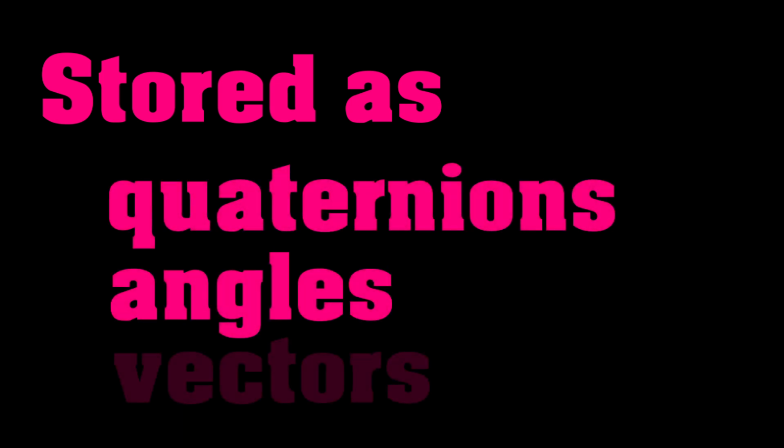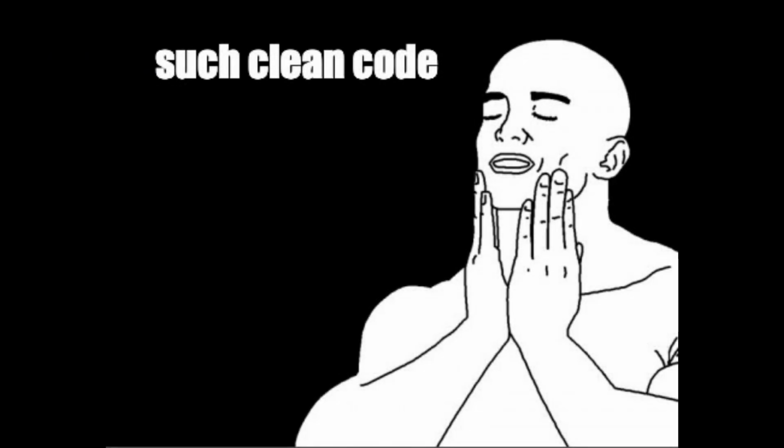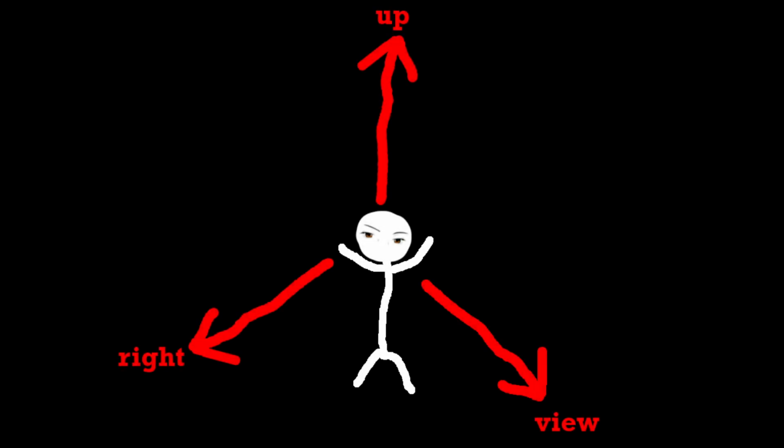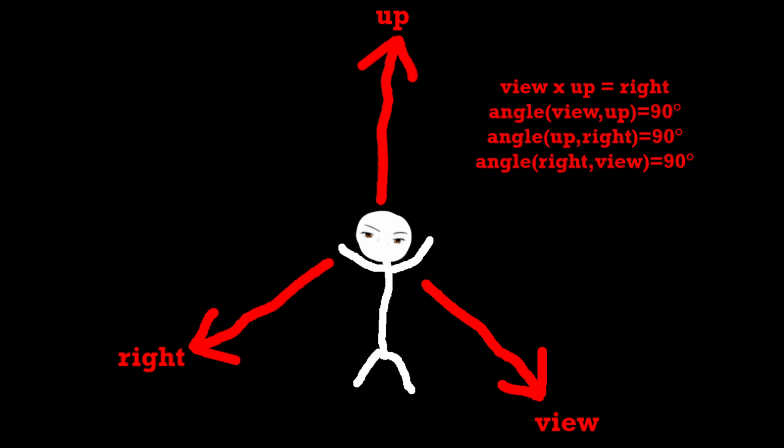This information may be stored as a quaternion, Euler angles, or just a vector, depending on the game engine. To not make the code too confusing, I would recommend using whatever information you find to create 3 vectors and then use those for the next steps. The 3 vectors we need are the view direction, so pointing in the direction we are looking, the up vector, a vector going through our feet, through our head and up, and a third vector pointing left or right. We can get that third vector by taking the cross product of the view direction vector and the up vector. Because a cross product of any 2 vectors is normal to both of those vectors.